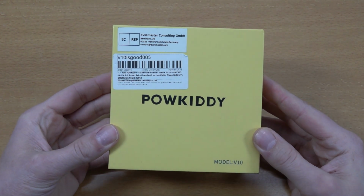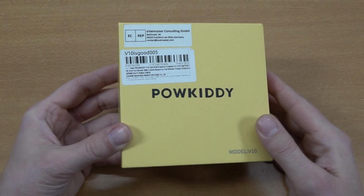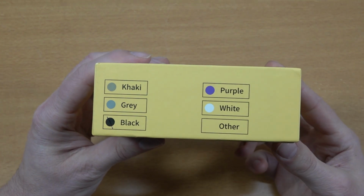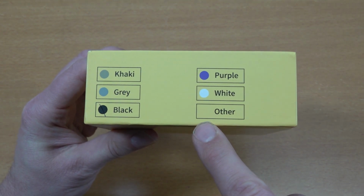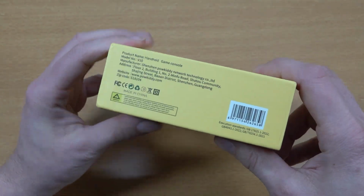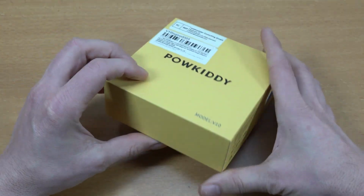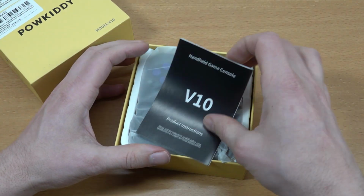Today's video we are going to be doing a chit chat about the Powkiddy V10. Yes, this comes in different kinds of colors, purple, white, other. With others not getting any handheld at all. There's nothing on the inside. However, this is the V10, and this is a device that I've been, let's say, looking forward to checking out and showcasing here on the channel.